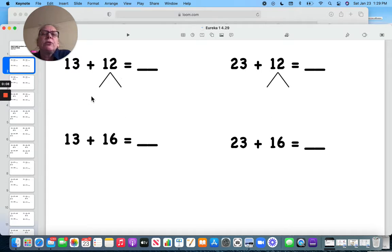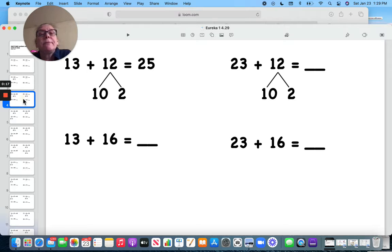13 plus 12, let's break the 12 apart into 10 and 2. 13 plus 10 is 23, 24, 25. Here, we're going to break up the 12 into 10 and 2 like before.